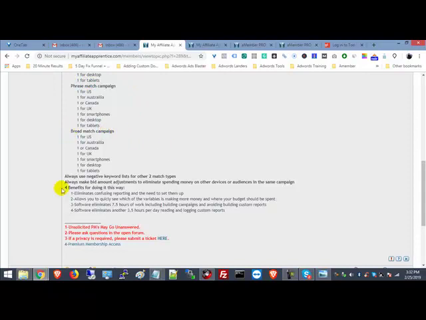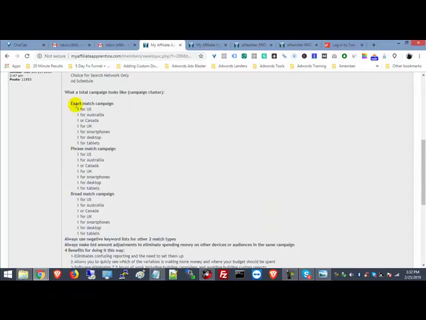Okay? Now there are some things that you need to know. You're always going to need to use a negative keyword list for the other two match types that you're not targeting. Okay, so if I'm doing an exact match campaign targeting people in the US for smartphones only, then I'm going to create a negative keyword list for the phrase match of all of my keywords. And I'm also going to create a negative keyword list for the broad match keywords, the entire list.